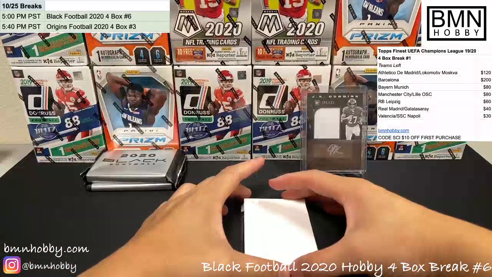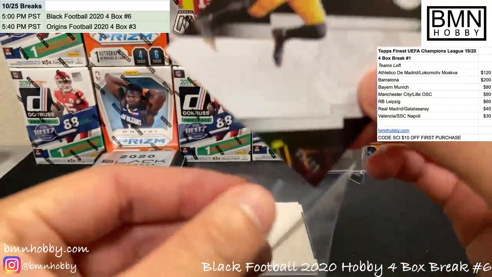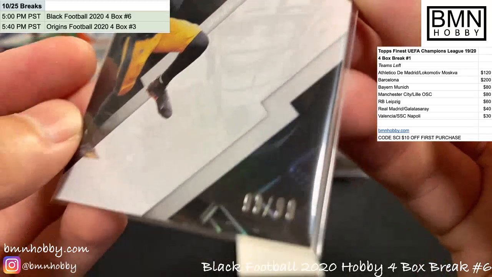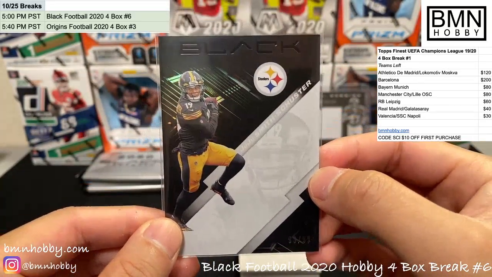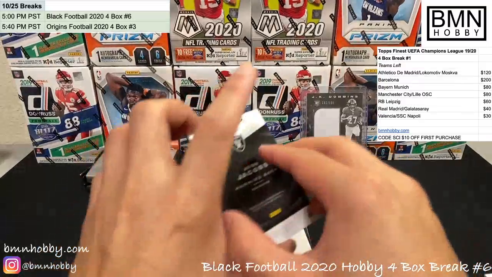And next is our numbered vet, or our rookie, I guess. Nice. 93 of 99, Juju Smith-Schuster. Guy needs to pick it up a little bit, but good player. Let me just show you the number. 93 of 99. Hopefully he kind of comes back a little bit. We had high hopes for him in fantasy, but it hasn't been working out too well.